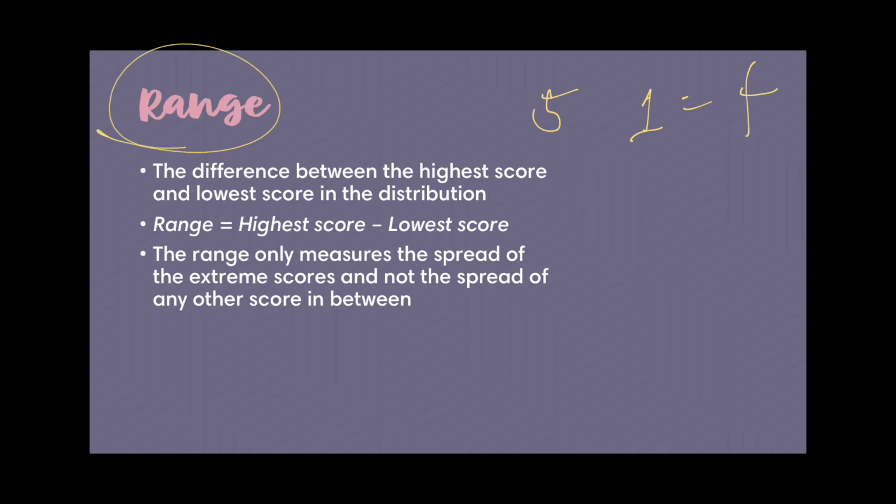So it really doesn't give you any insight into the data, especially since Likert scales give you a specific range of possible scores, which is 1 to 5, unlike, for instance, more freely ranging continuous variables like age. Age can be a little bit more unpredictable in terms of the highest and the lowest score. But in terms of Likert scales, it's predictable only because the researchers have set the highest and the lowest score in the data set. So it doesn't really give you much insight, especially if it's a Likert scale.